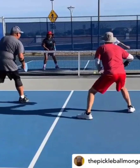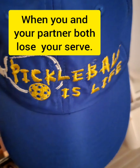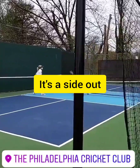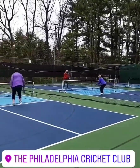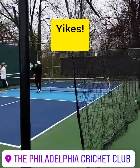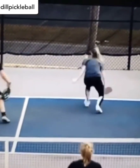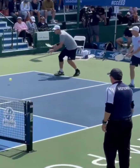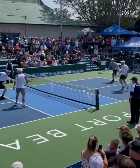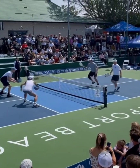Then the serve would go over to your opponent's side, and whoever is on the right-hand side would become server number one. And they would serve to you across court, of course, and they would say the score is something like this. We have 3, you have 2, and I am the first server. But of course, we say it quickly like this. We say it simple, 3, 2, 1. Right, so as long as they keep on making points, they keep on rotating, and as soon as they make a fault, it goes to the second server on your opponent's side, and they would start serving.